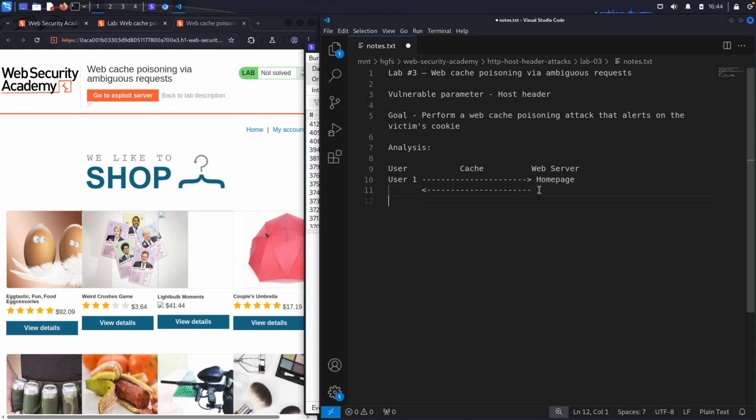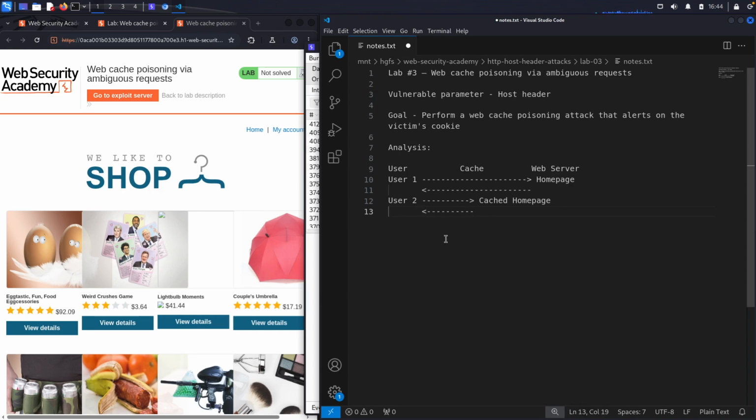Now what happens when user 2 requests the same home page? So this is an unauthenticated home page, so the same code will be displayed to all users. Now what happens is because it was requested already by user 1, instead of going all the way to the web server to request the same home page, the application requests it from the application web cache. So this is the cached home page, and it sends it to the user's browser. And again, we'll represent that with an arrow.